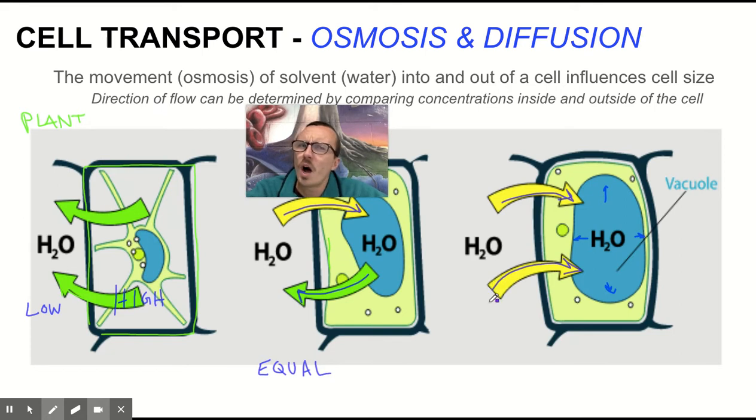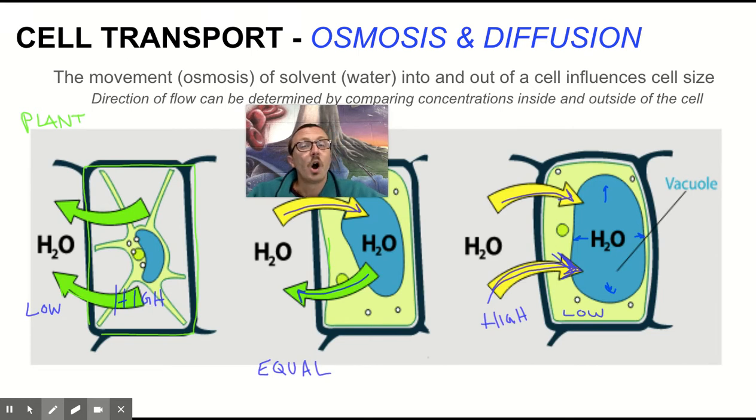Now, why would water go rushing into the plant cell? Well, remember, water wants to go from high concentration to low concentration. So maybe this plant cell was dehydrated, right? And it just rained. And so water from the soil quickly rushed into the root cell, right? Or the plant cell in the soil, right? So water's moving from high concentration to low concentration.